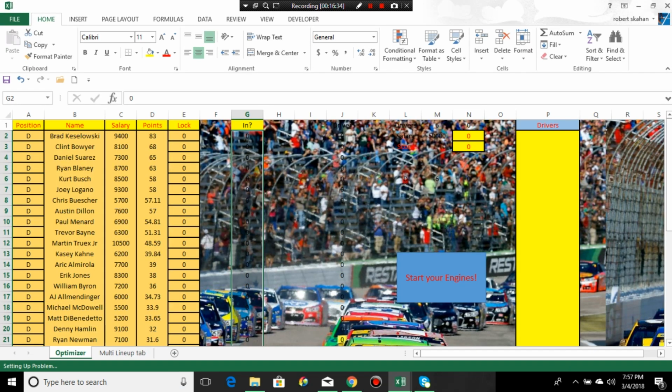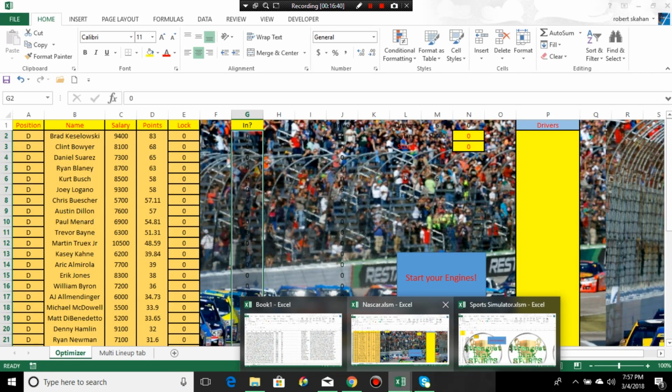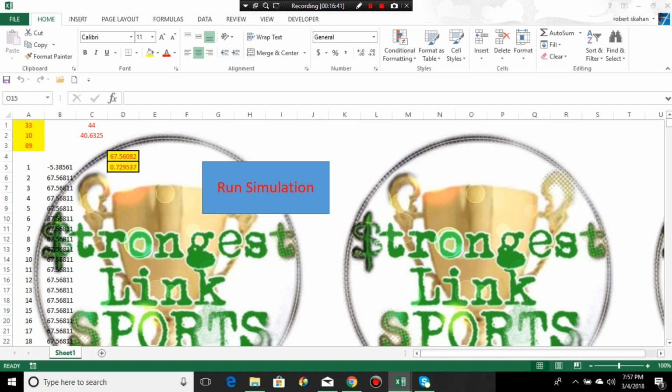So, okay, that's where I am with that. One thing I've got to give you as a note here is when you open this section, you do not want to have the optimizer open at the same time. And I'll tell you why. This has so much information in it, an awful lot of information baked into it, that it bogs down the other spreadsheets. I know it's kind of a pain, but that's life. You use this first. Make your projections. Write them down into your DraftKings sheet or wherever you want. Close it. Then go into your optimizer and build off of that.